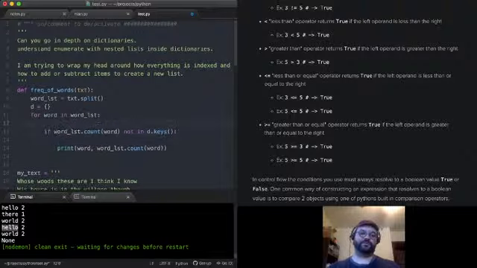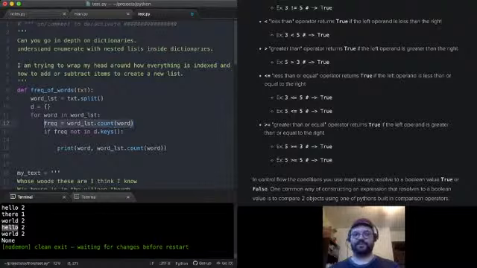Since I'm taking this frequency in multiple places, we'll just save this frequency in a variable. That way we only have to run this method call once. And I think that just makes sense. So freq equals word list.count word. So if the frequency is not a key in the dictionary, then let's make it a key in the dictionary.